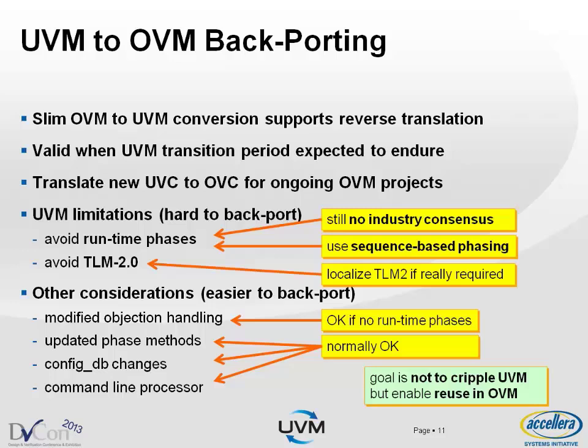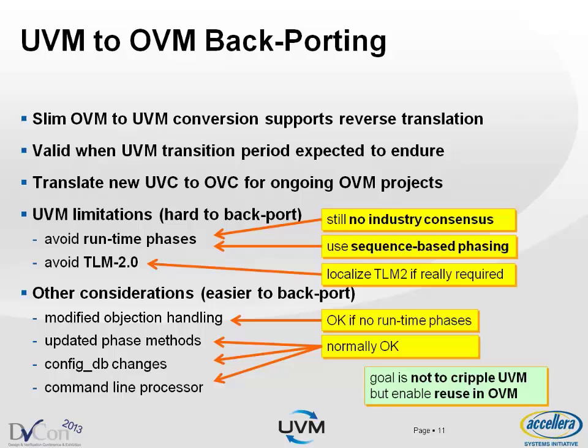Now the TLM2, you should avoid it unless you need it, and if you need it, you need it. So you can't avoid it, right? The main benefits for the TLM2 are to do with the temporal nature of talking to SystemC. It's giving much more functionality to testbenches that want an agent or a transactor that's talking to SystemC. And if you do that, well, localize it. Someone might have to totally rewrite that agent, but that might still be a feasible operation for them to backport to OVM.